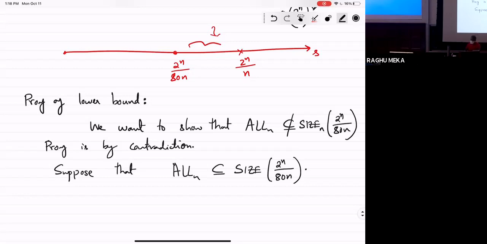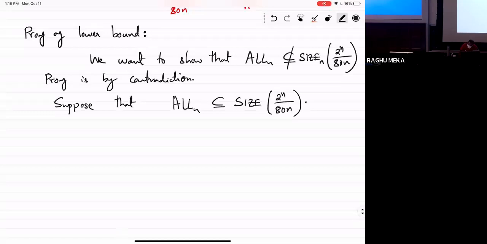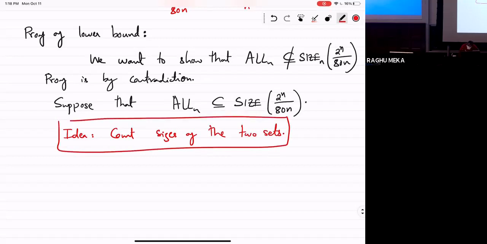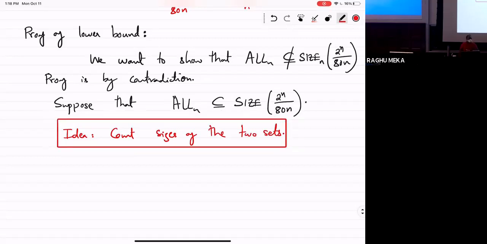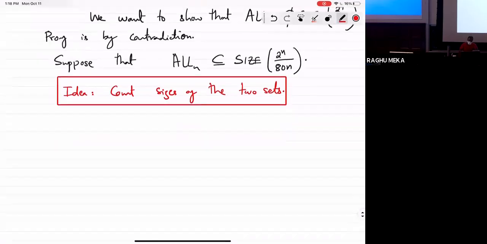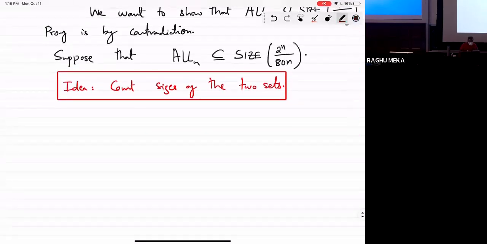Okay, so the idea: count the sizes of the two sets. I mean, even if the sizes were actually comparable, it wouldn't have meant that you have this inclusion. But at least if the left side is bigger than the other, then you cannot be contained. Okay? In some sense, we are going to be lucky in trying to prove this theorem.